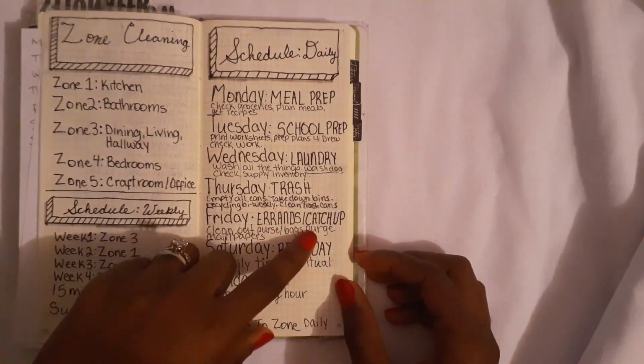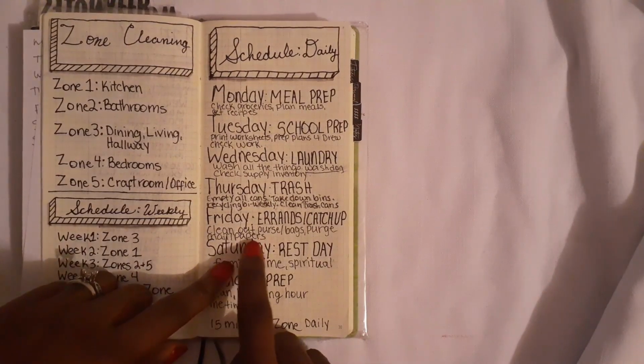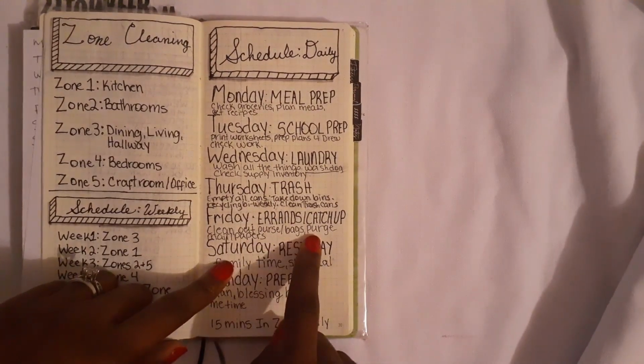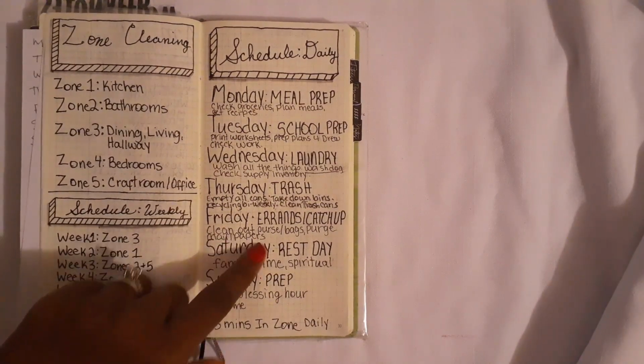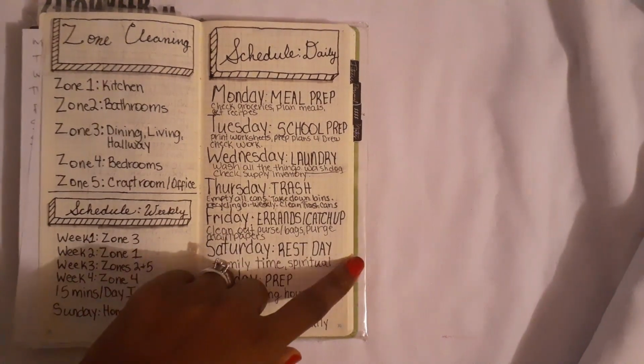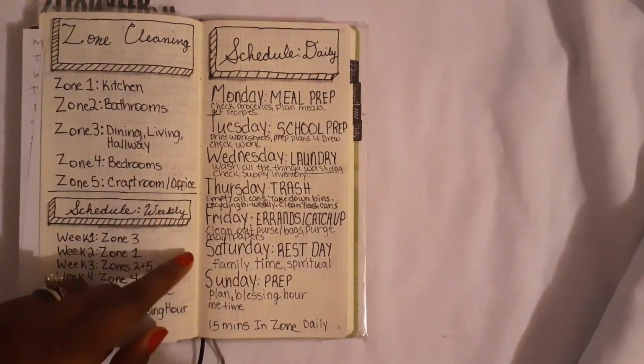And then Friday is errands and anything I need to catch up on. I also put to clean out my purse and bags and purge any old mail and papers, because this is really important. We collect all sorts of things throughout the week and then it just sits around. So we want to get rid of it.